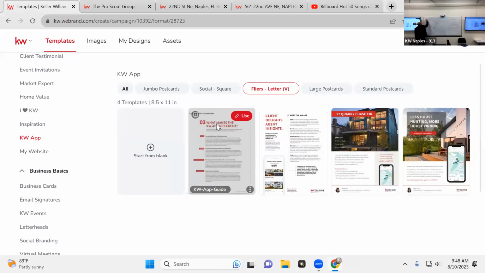For my mail items, it was very simple. I used to send out a calendar at the beginning of the year, and that wasn't to all the strangers in my database that don't know me. It's only to my sphere of influence, my 450 people who were doing business with me, past customers, referring business to me. That's who got all this. I didn't spend this on people that I don't have relationships with yet.